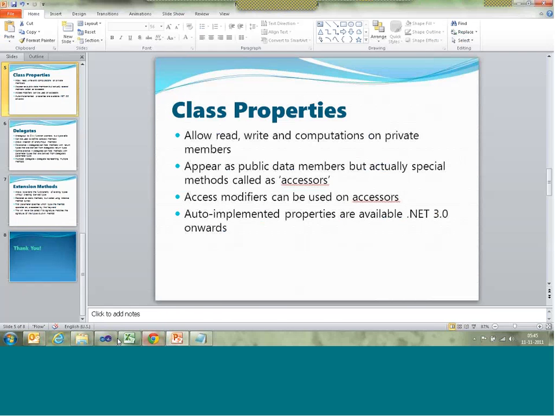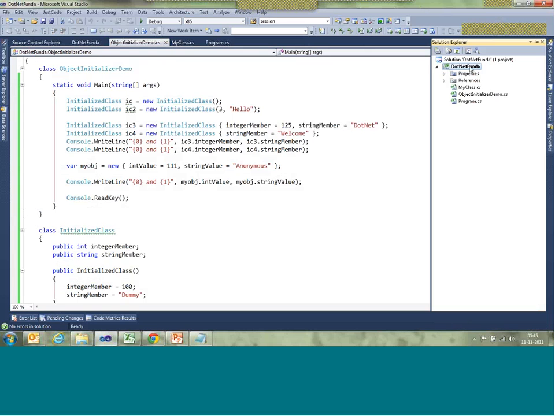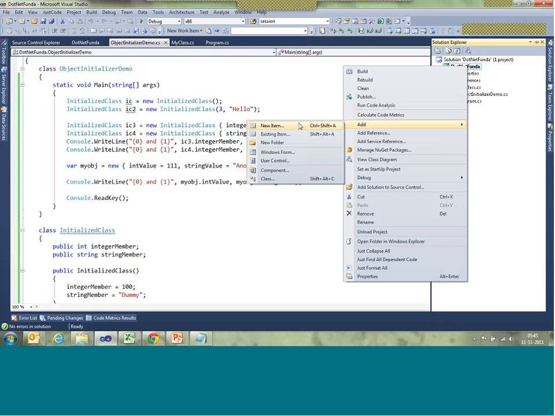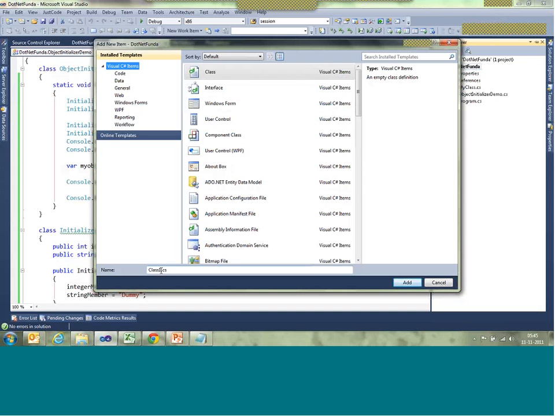So back in Visual Studio, I'm going to create a new file, properties demo.